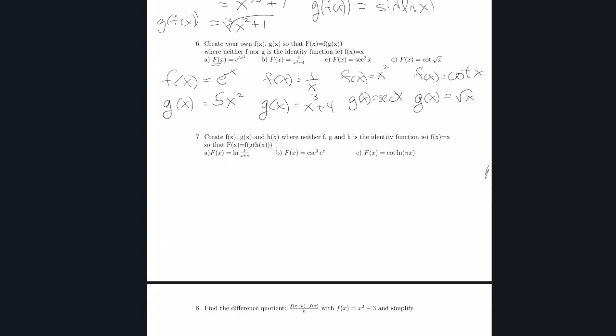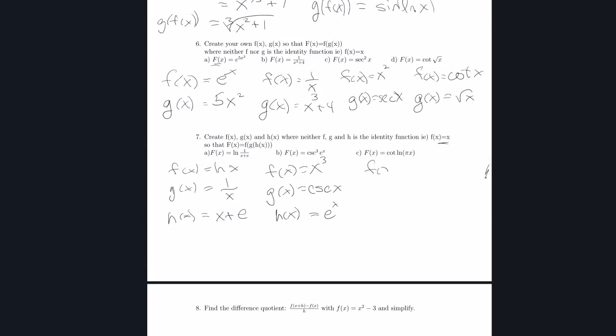Okay, so sometimes you have to do several layers. So f, g, and h, and you can't use any of them to be the simple case of y equals x. So I see that the f of x would be the ln. Then the next one would be 1 over x. And then the h would be x plus e. All right, so this one here, the most outside function I see happening is the cubed. And then the g would be the cosecant. And then the h would be e to the x.